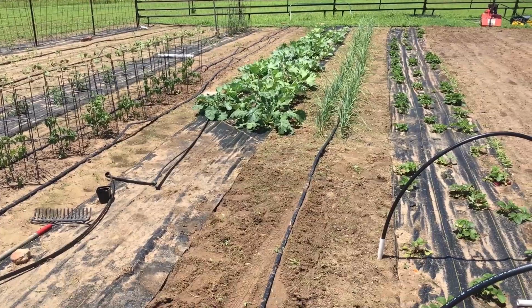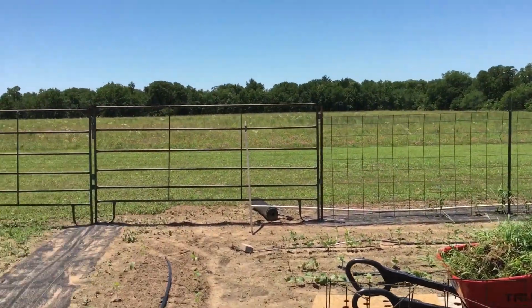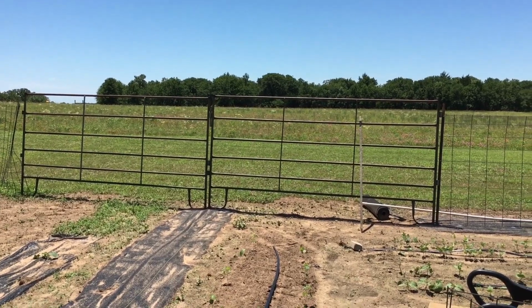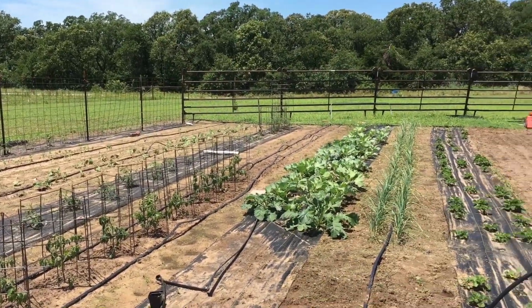So I've basically taken their house away, and they can all go live out there happy and safe, and not succumb to bad things here in the garden.